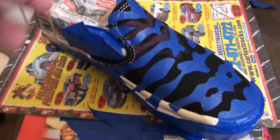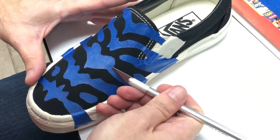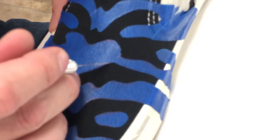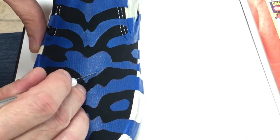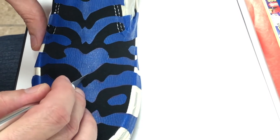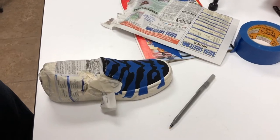Here I'm repairing a torn edge and fixing this heart shape — I wasn't happy with the exact shape of it. So I'm doing a risky move, performing a slicing of the tape while it's connected to the shoe. It's tricky because obviously you don't want to cut through the canvas. It came out pretty good, and now we have all the blue areas taped.